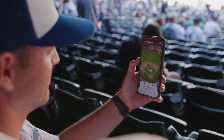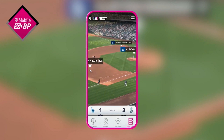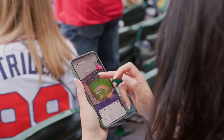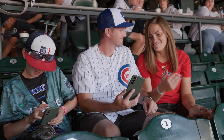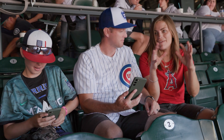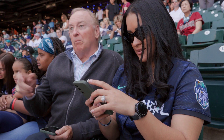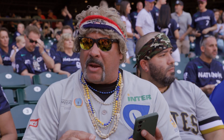The MLB Next app is an augmented reality viewing experience. Fans are able to, at the park, see live overlay graphics and statistics relating to the game. I really love the AR overlays in stadium — those are going to be brand new views that we haven't really seen before. The strike zone, I like that you can zoom in and see that. You get to see the speed of the ball. As soon as they hit the ball, you get information, so you know anything about anybody, anytime, right away.